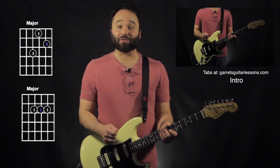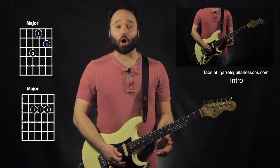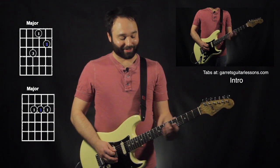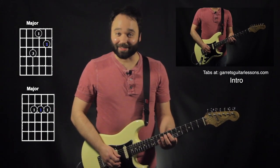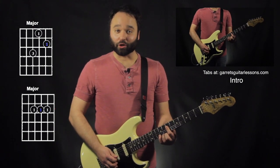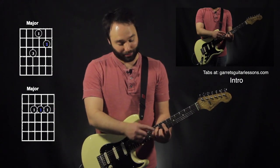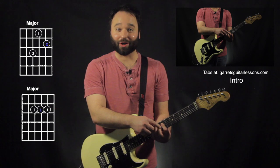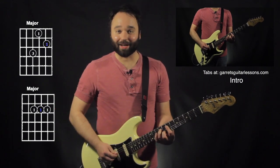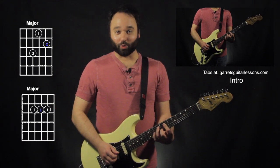Now, the second half is going to be very similar. All right, except that our slide and our hammer-ons are going to be taking place at a different place. So we have sliding up to that 9th fret on the 5th string, 7th fret on the 4th string again. Now, my first finger is going to be barred on the 4th, 3rd, and 2nd string on the 7th fret. I'm going to hammer on that first shape that I went through, so my second finger is going to be hammered on the 2nd string, 8th fret, and my 3rd finger is going to be on the 4th string, 9th fret. I'm going to go down, up again once we go there.